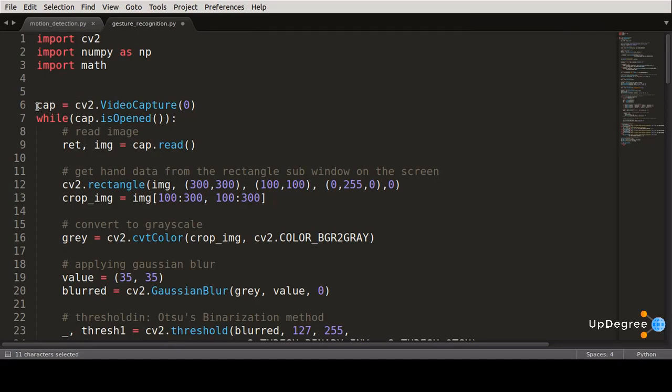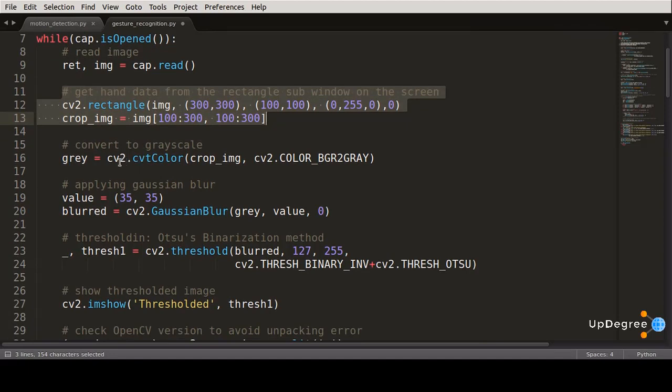So first we capture the webcam because it is 0, it is webcam. If you want to read a video file, then give the path to the video file here. Then we open the stream to the webcam, and then we actually read the frame. And then we draw a rectangle, that is x, y values, 100 to 300 and 100 to 300, and we are assuming that we are only going to do hand detection here.